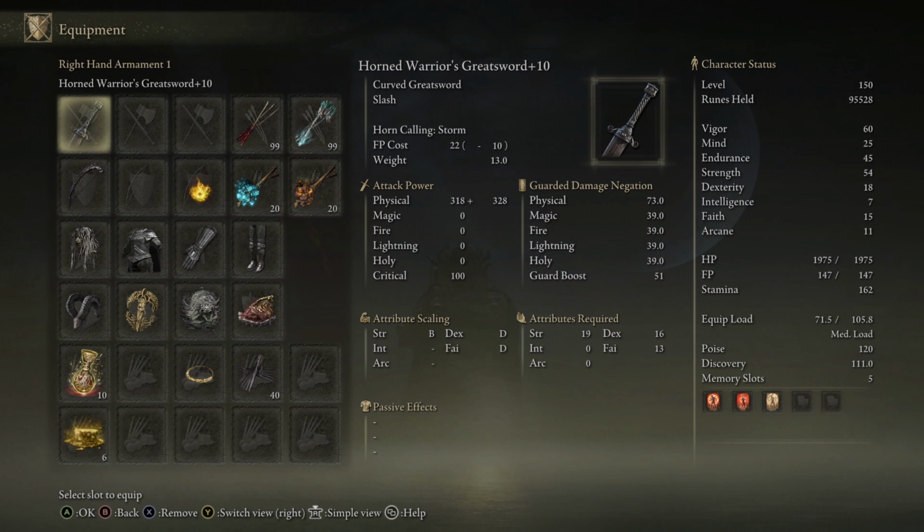Anyways, weapon scaling on this thing is mediocre. It's a somber weapon, so you can't infuse it, and it scales best with Strength at a B rating. So as far as attack rating goes, it's alright. It's not terrible, but you could easily do better.